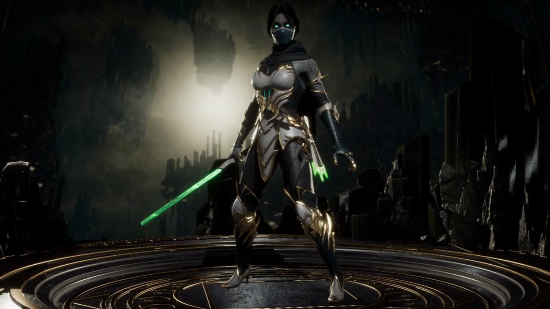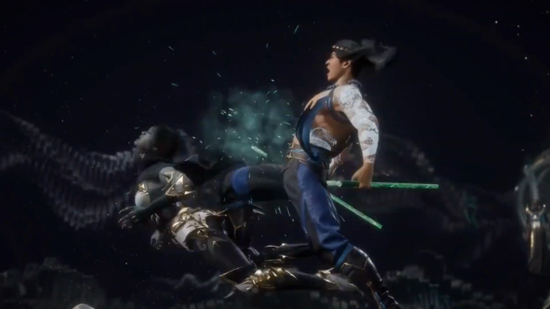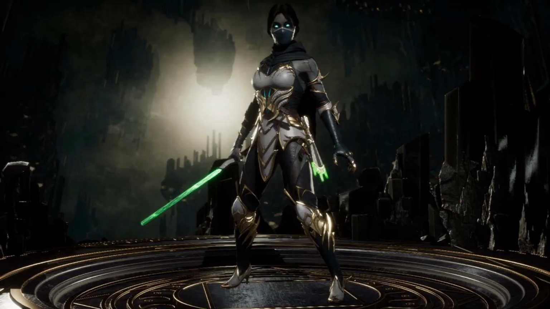At number 10, in last place, I have her Mortal Kombat 11 Kronika Revenant design, which she takes on at the end of the game when she teams up with Kitana and Kung Lao to try and defeat Liu Kang, but it doesn't go so well for her. Now obviously I do not like Kronika, so it's pretty obvious why this design is very, very low down. In fact, last place on this list.